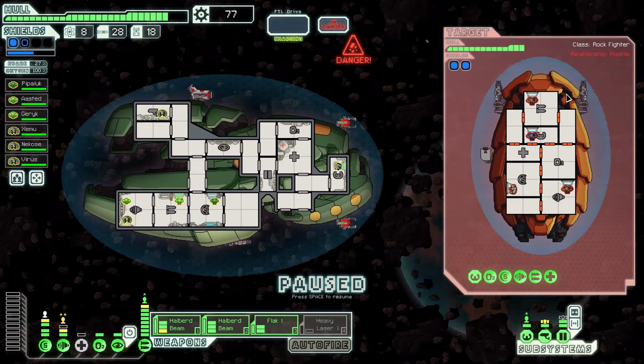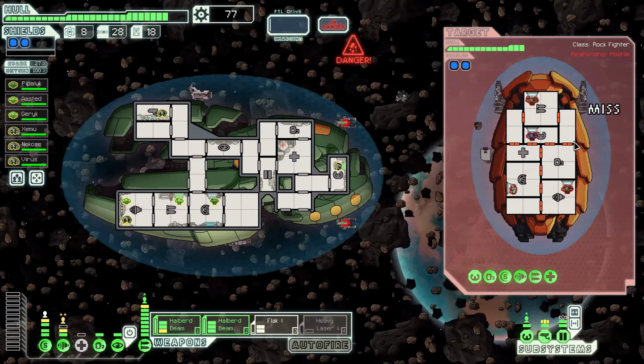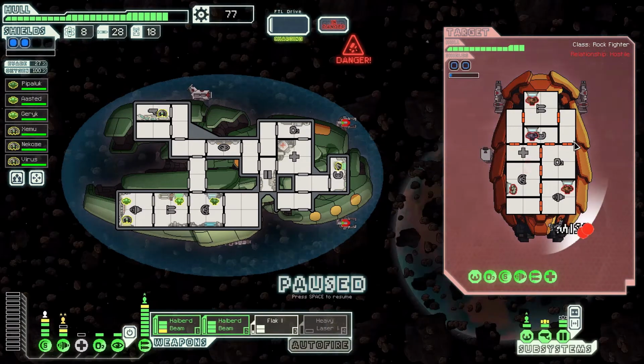Rock mining vessel with 2 heavy 2s, 2 shields and a bomb. It's not going to help you though, I'm afraid.